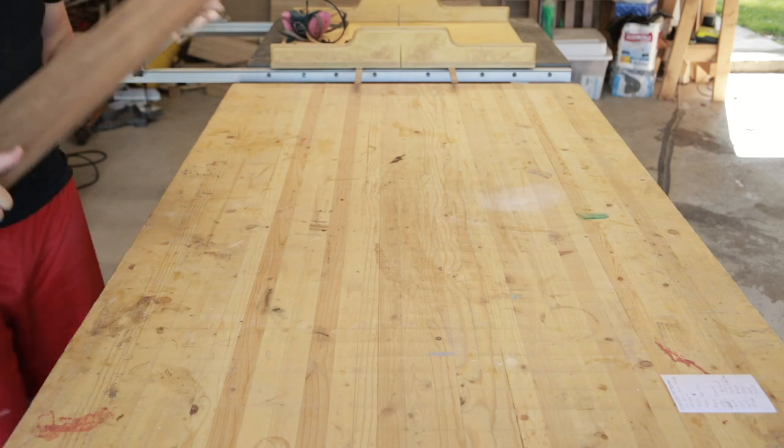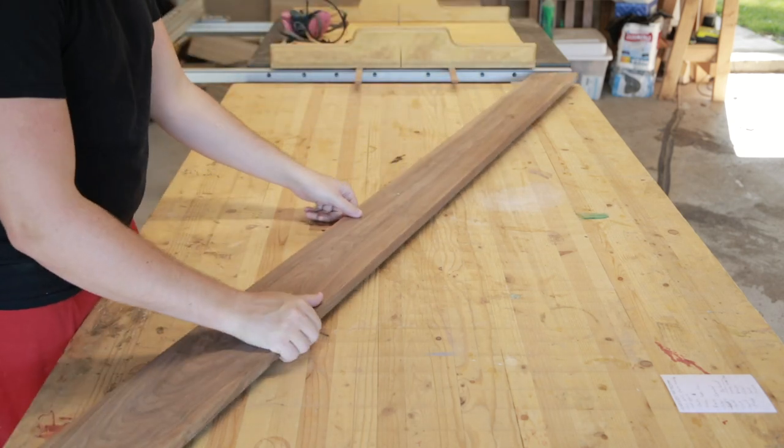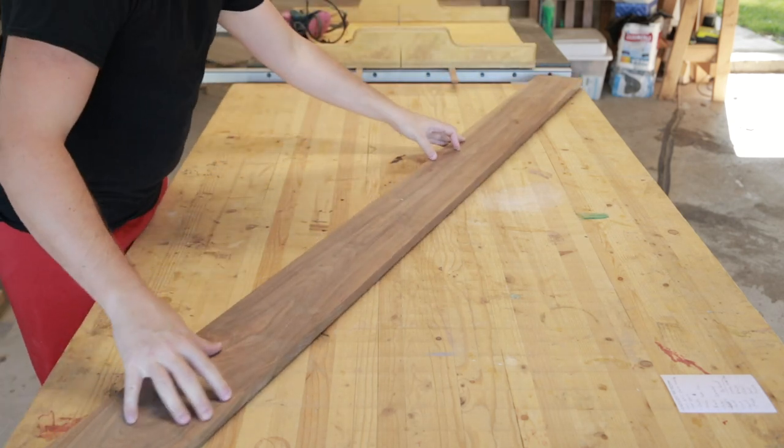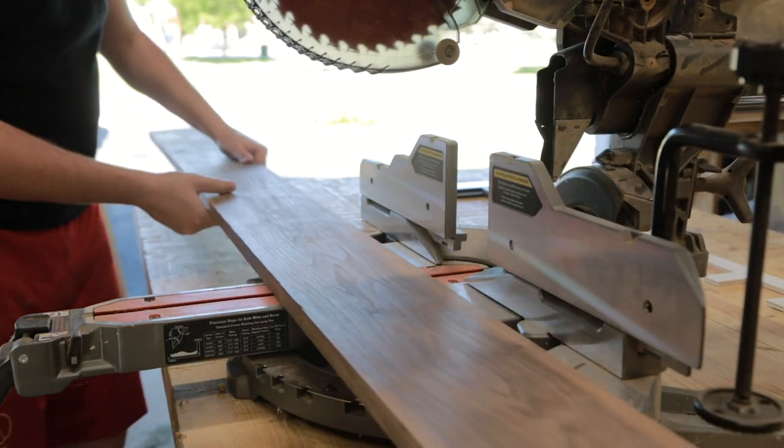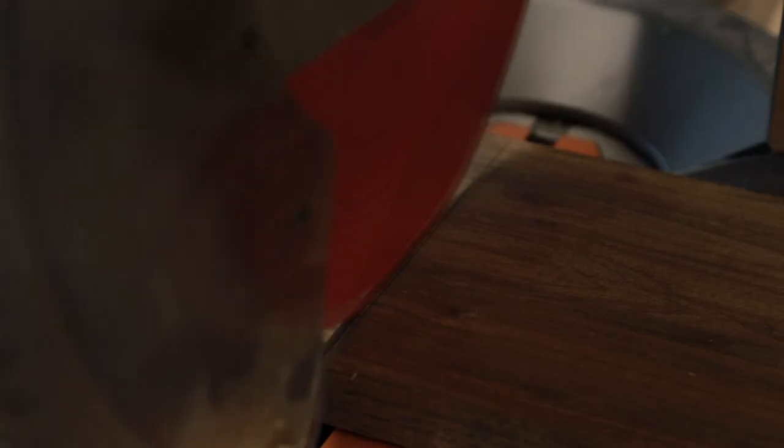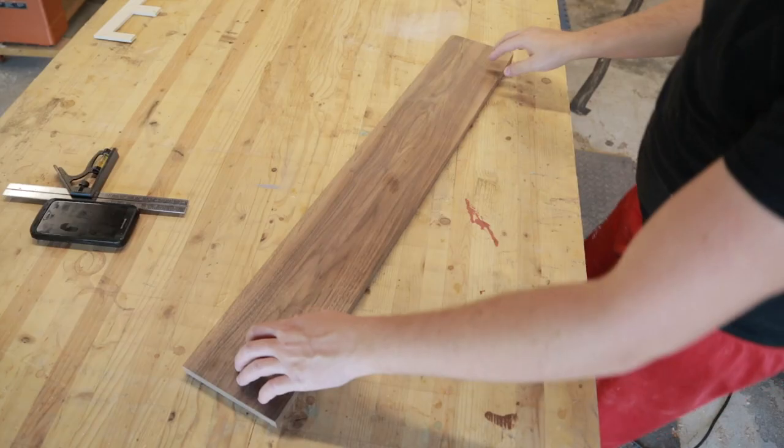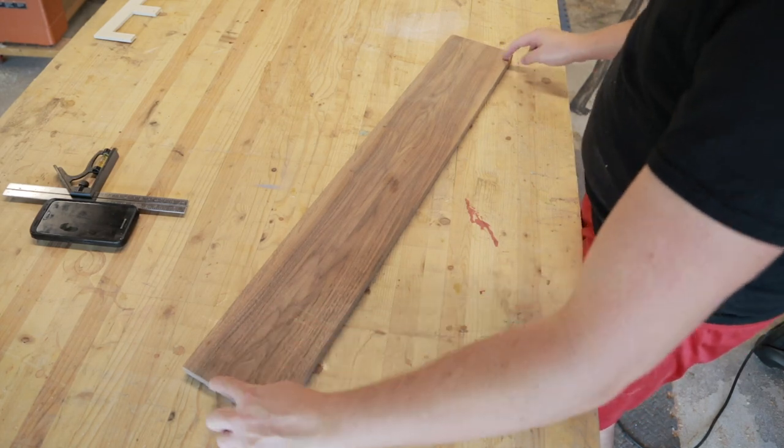The stock I am using comes from this walnut board that I got from the big box store. You can tell it's from there because it comes from trees like this. You will sometimes get boards like this if you aren't very selective on your material. You can remove some of the twists by cutting the board and this is great because I don't need all of this board to make a batch. After cutting this it still had a twist in the board. To remove this twist we're going to have to surface it.